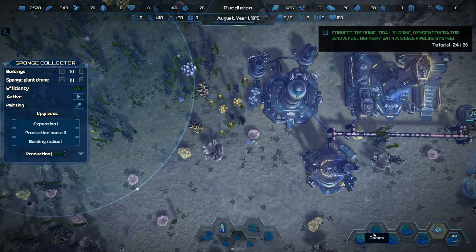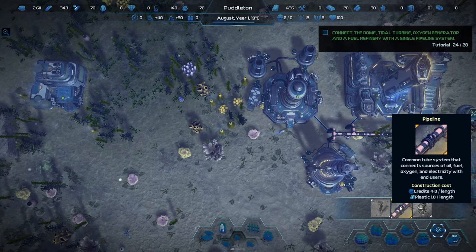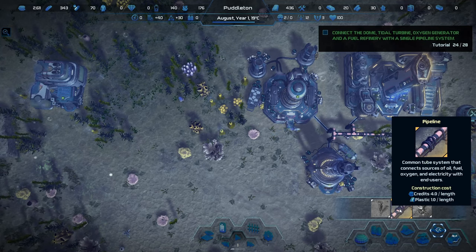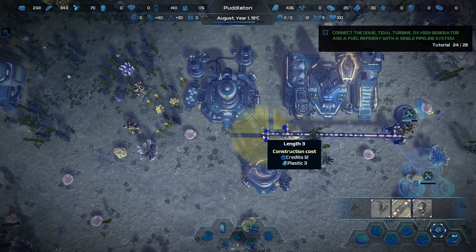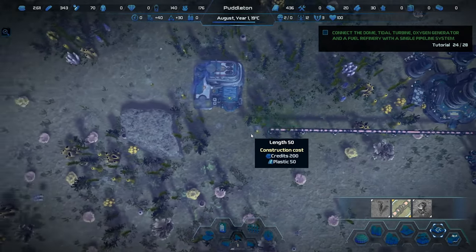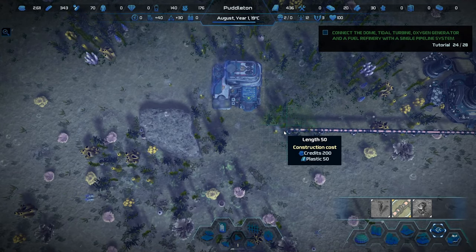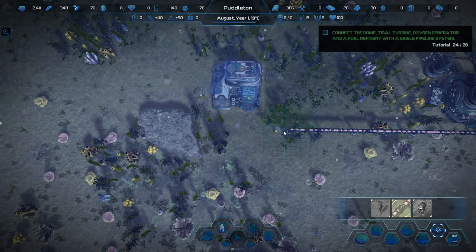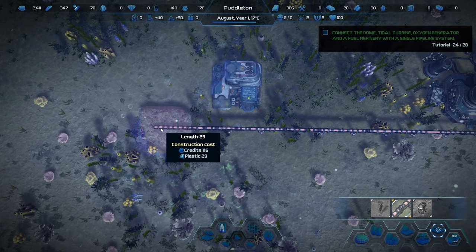Let's see if we can run a huge section of pipeline. Oh man, hope that's not too costly. 4 credits per length. Oh man, maybe I shouldn't have built this so far away. Oh boy. We'll see what we can do. 200 credits. Yeah, we're going to burn through some money, but we'll make use of this pipeline, hopefully.